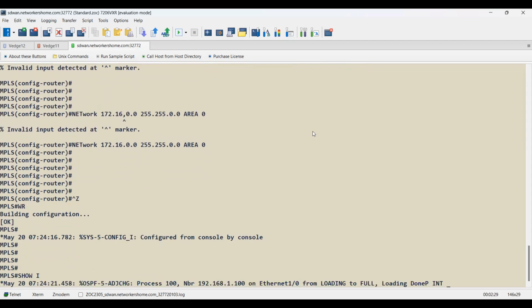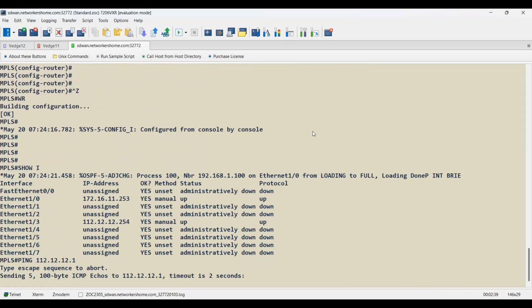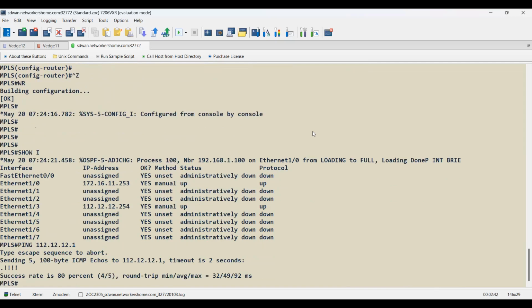Show IP interface brief, right? So neighborship has come up, so that's a good sign. Now let's ping 12.12.12.1. That's our net. Okay, so now the VH12 has a connectivity to our main router, right? This is what we were looking for.